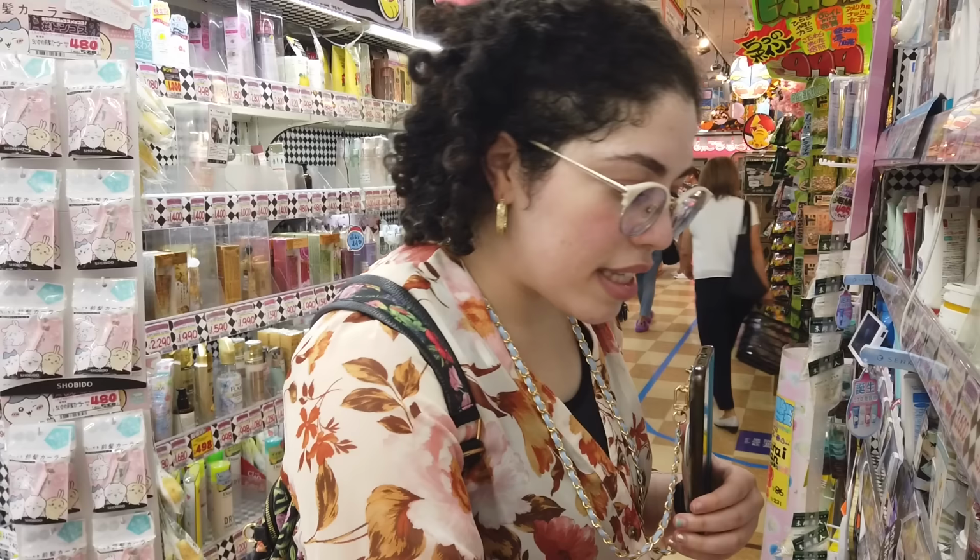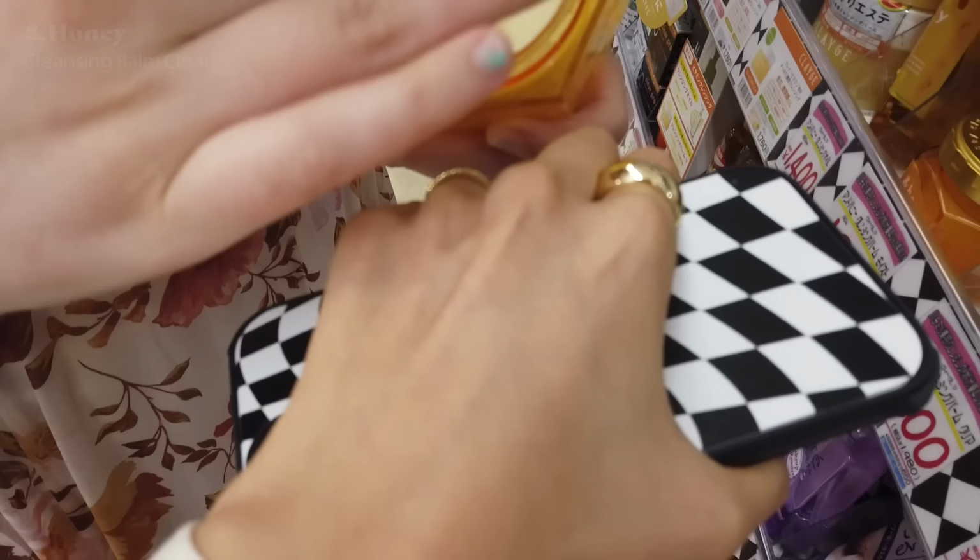So this seems like, hold on, skincare cleansing balm in blue clay. It says it has CICA, which is good, you know, soothing for the skin. That's really nice. I don't think that the regular one has that. Shall we do a little tasty swatch? Let's do it. Swatchy watchy. Okay.